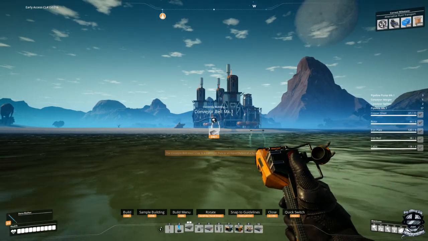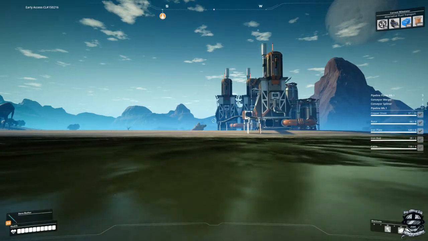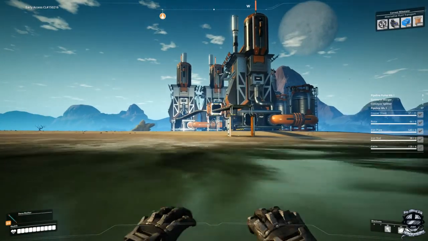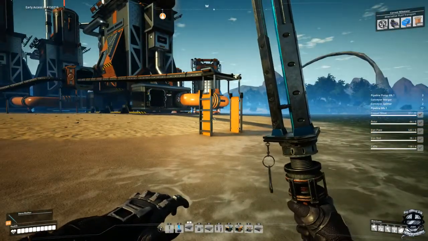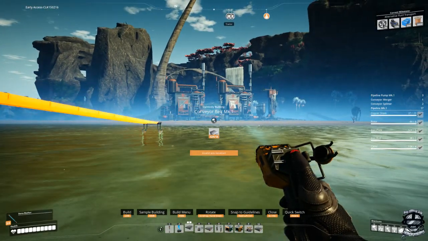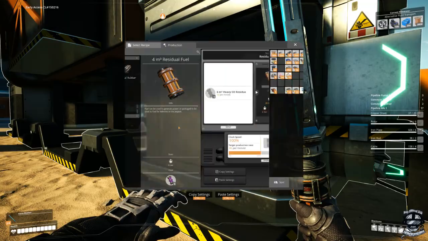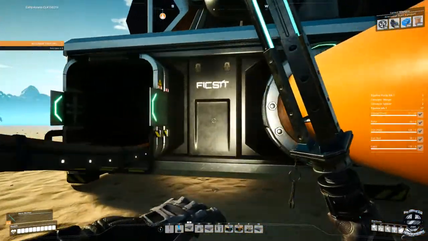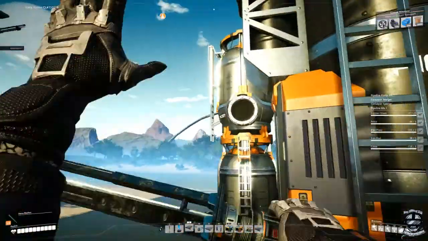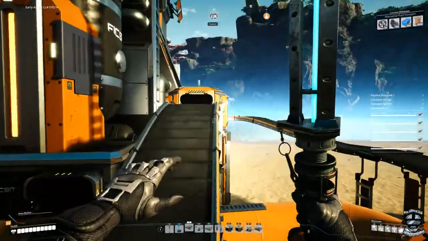And I just aggroed a beast. Come on! There we go. Grab the basher. There we go. Okay. And we got a carapace beast too. Where were these beasts when I was trying to explore earlier? That's all set up.